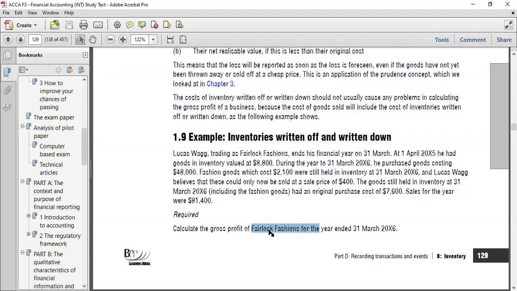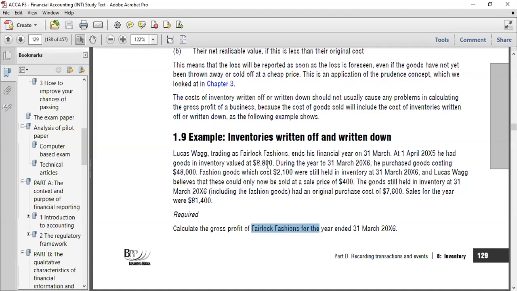Now, all this is actually around the valuation of inventory, okay? Now, you cannot proceed so much with this if you don't understand what IAS 2 says about valuation of inventory. Okay. So one of the things that you also need to understand here is how to use all this information that they have provided.